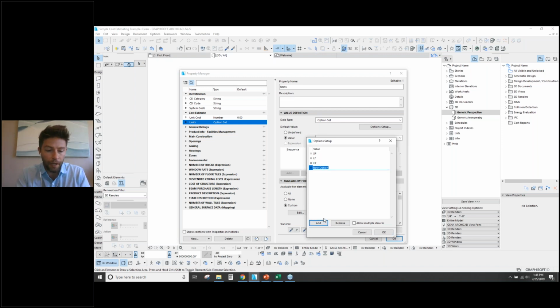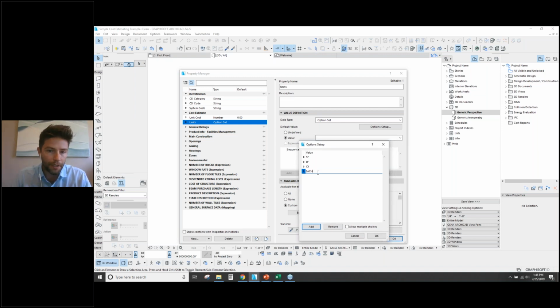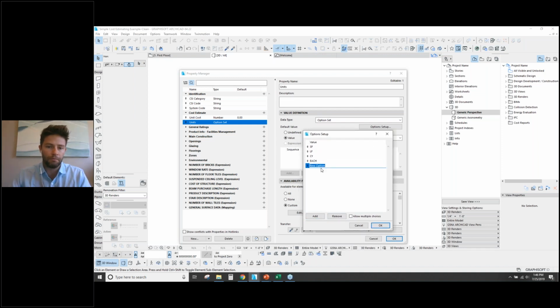If I want to do it just based off a count, I could probably just call it each, or maybe quantity, or piece count. There's a number of different ways we can define that, but I'm just going to leave it as each for now. If we're pricing it based off weight, I'll probably use ton here. I could also add one for pound, give myself two different options there. And then if we're doing stairs, maybe I want to do it by tread, so we'll just add that in as an option as well.